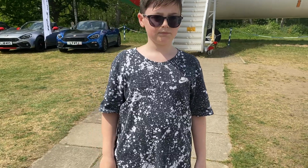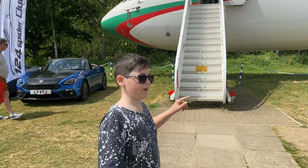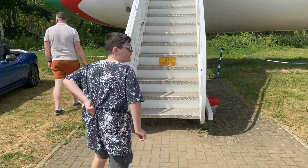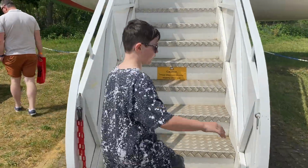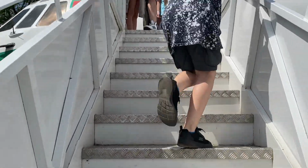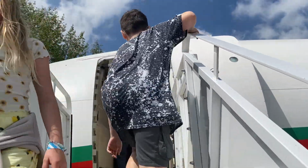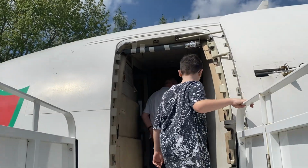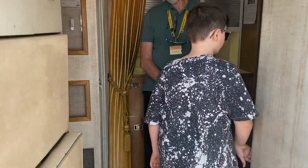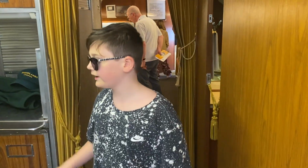So guys, now we are coming aboard the VC-10, and thanks to cameraman Parge for being a cameraman, I can properly show you, because I'm not behind the camera, it is Parge. So let's head up the air stairs aboard the aircraft. This is the entrance. This is the VC-10. Hello. Kitchen over here.